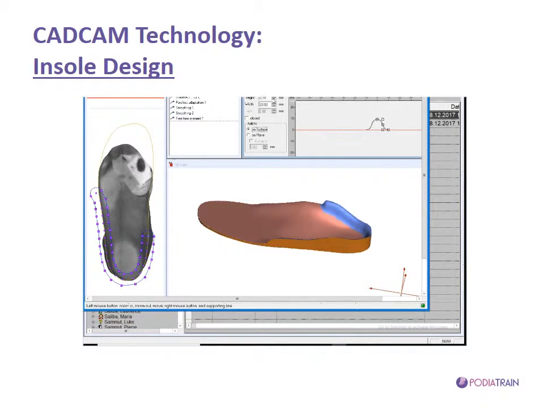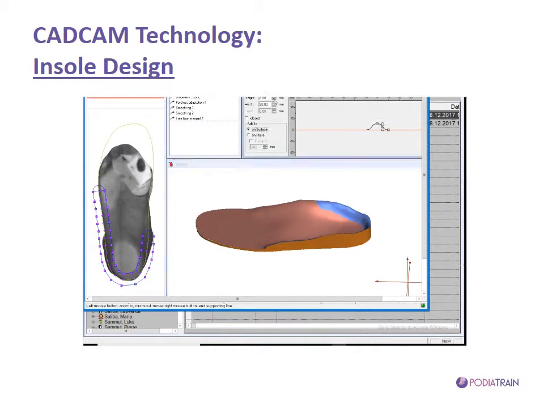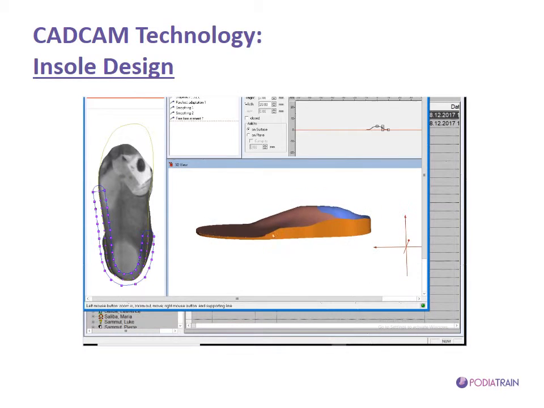However, this needs to be modified slightly until we have the right profile for the dish, and this profile will be acceptable for our design. What I am doing here is like grinding. It's as if I have the orthotic, which I am grinding off this part to make it all smooth and acceptable for our design. As one can see, it is slowly taking shape, and at the end of the day, I am not at risk of inhaling any dust, and the insole can be done virtually until I get the design that I want.